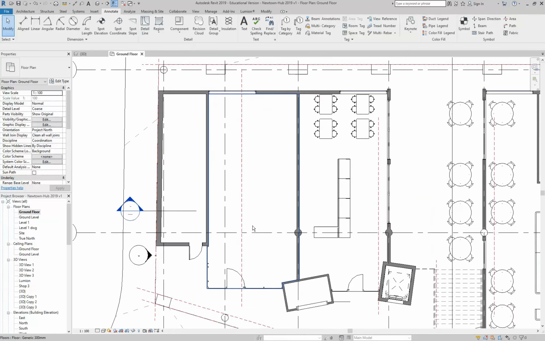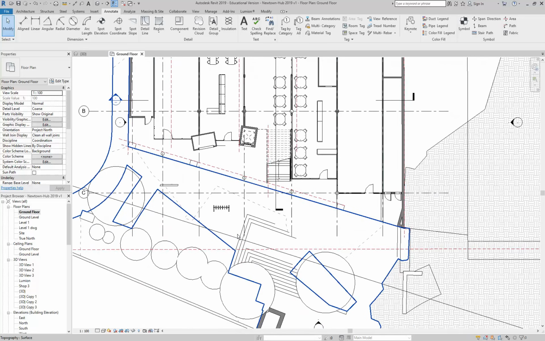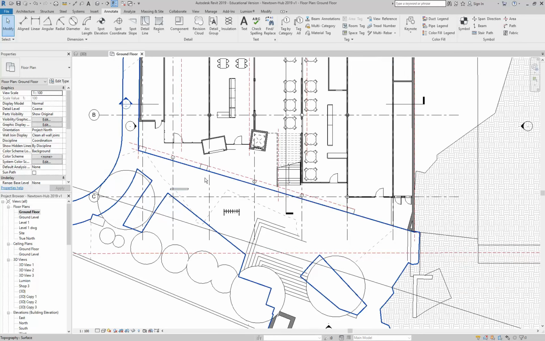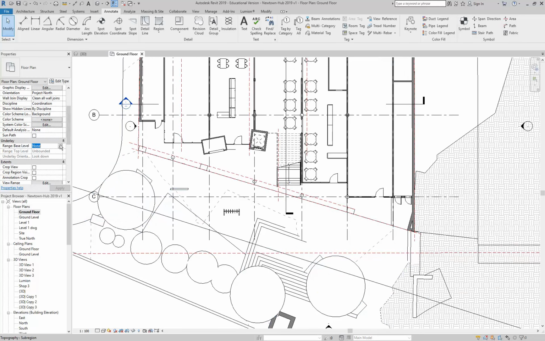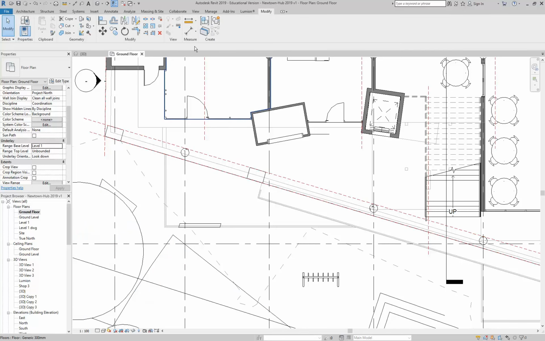So here I want to show the floor above. I've got a projecting balcony floor, and to see it on this level, I'm just going to turn the underlay option there to level 1, and then you can see these balconies. And then I'll give you a couple of options. One option is to use the line work tool. If you don't know about that one, that's a great thing you can use to change the style of any line that you see in Revit.